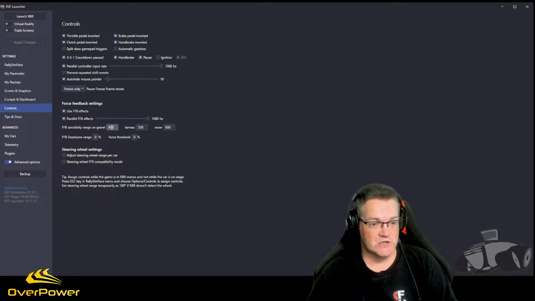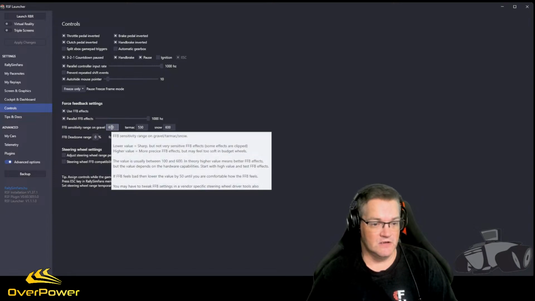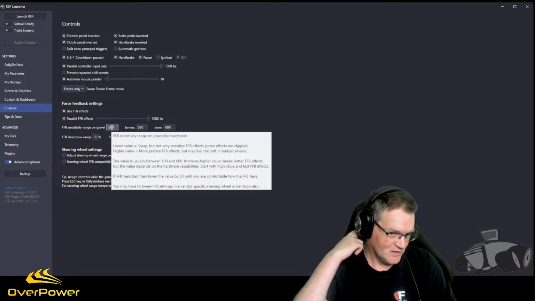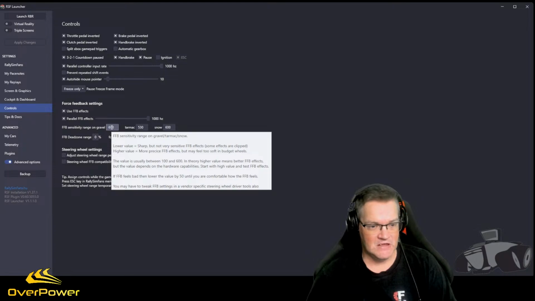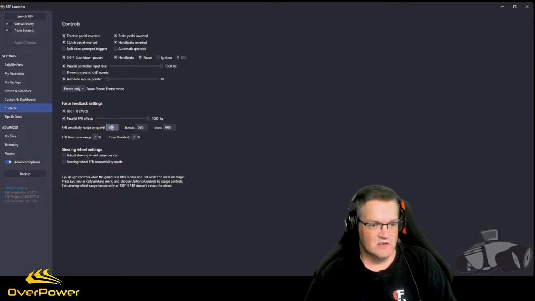So I am using 600 here, and as this tells you, a lower value is sharp, so a smaller value means that every small bump feels bigger on your steering wheel, and with the 600 there, the steering wheel is not so sensitive to the smaller bumps in the road. The same applies to the tarmac and snow also.